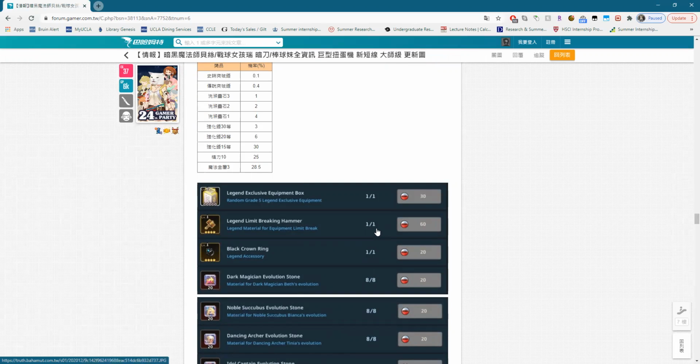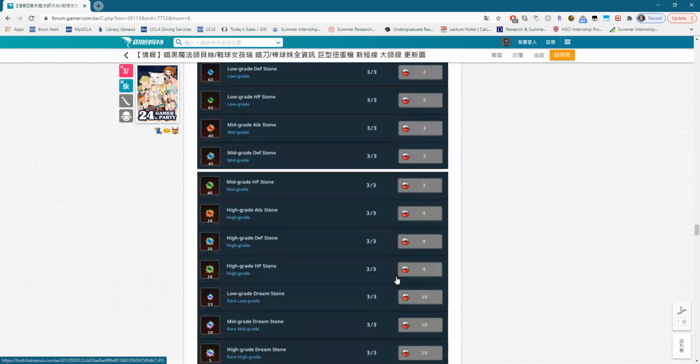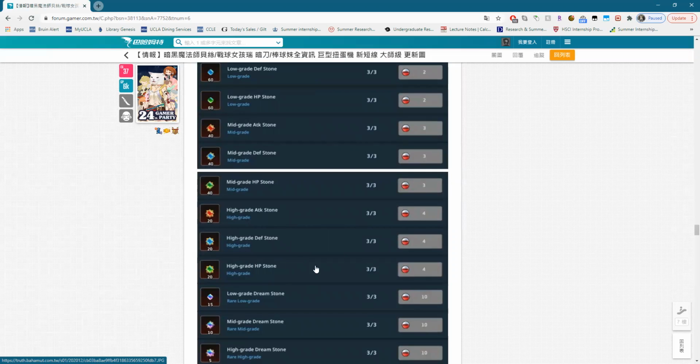And then after the use of the gacha, you'll be able to use the capsules to also exchange for rewards. Out of these, probably the most important, I don't know if I stress enough, but probably get these stones. I don't know about the low grade stones, because with Kamazone, you probably may have enough. Depends on where you are in the game. Low stones is like an early bottleneck, but later on the bottleneck will transfer to high grade stone. You really need these stones.